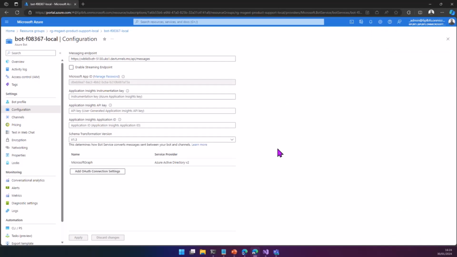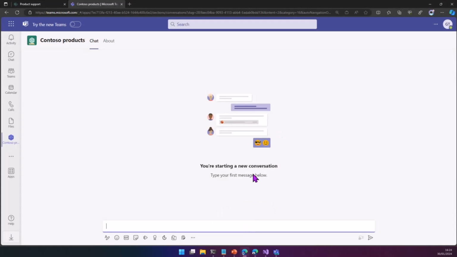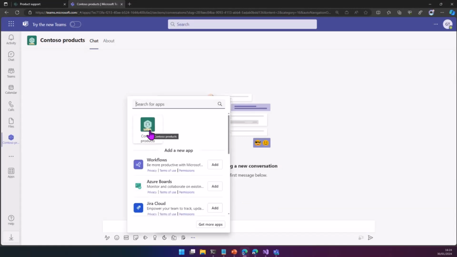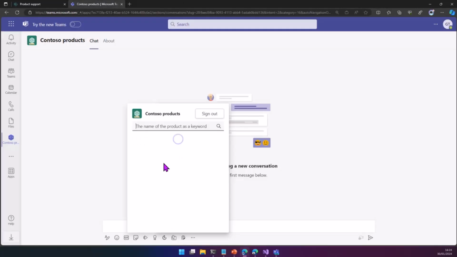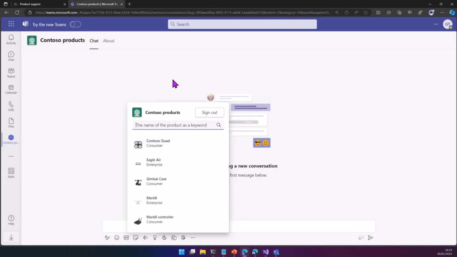Okay, right. Let's jump into Teams and just show you what this means from a user perspective. So if I open my message extension here, it automatically does a search for me, and straight away my message extension has gone, you need to sign in. So it returns a response that has a sign-in link. And I can click this sign-in link, and it can get a token for Microsoft Graph, stores that in the token service, and then anytime I come back to this message extension, if it needs to refresh the token, it will do that behind the scenes for me. I don't actually have to handle that. And it's gone and got the information from SharePoint, and it's rendered it as a list of results.